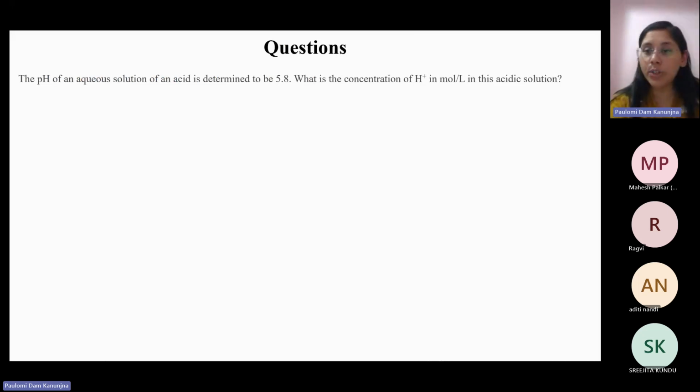You can skip the units for the time being, but you have pH. What do you think the concentration of H plus will be? Let's do this calculation. All the different formulas that we have just seen will make sense to us. You have H plus ions. You want to calculate the H plus ions, you have pH. And there is a very clean formula that connects pH and H plus ions.